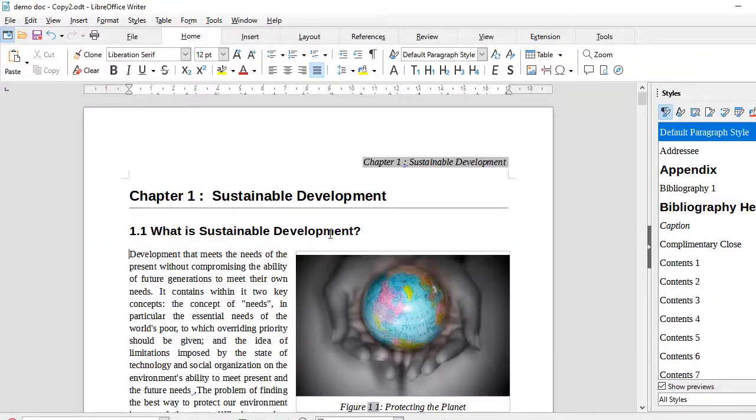So now that we have this document nicely formatted and all the figures and tables numbered, let us now move ahead and try to put in a cover page, a table of contents, a table of figures, and a table of tables. These are commonly seen items on many reports, so let's try to do that.